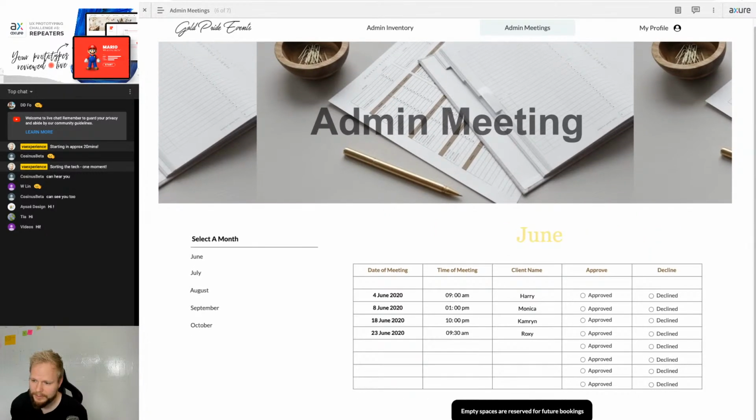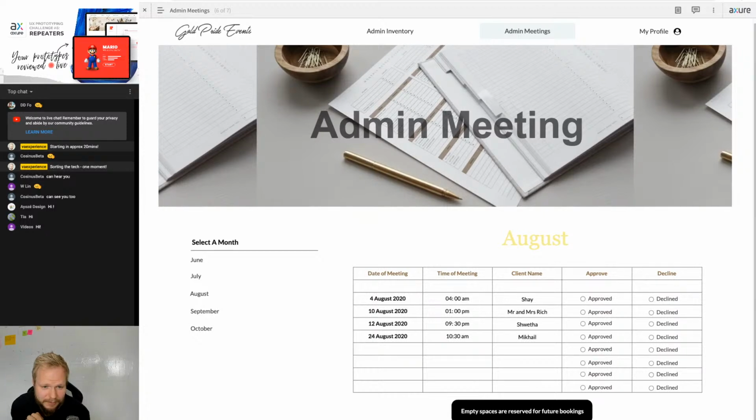As you can see, she uses some tables. Again, I don't know how much of this is repeaters, and maybe Tia, you can write a note in the chat how much of it you used. For example, here I think it's a table. I don't know if it's a repeater.